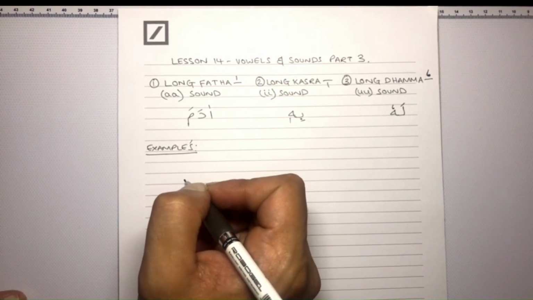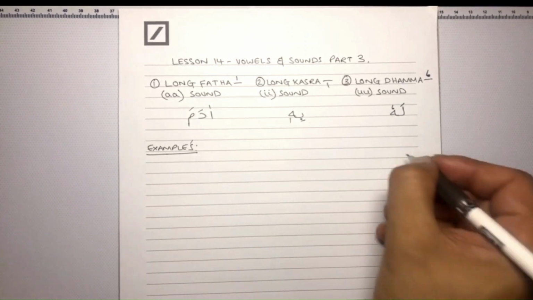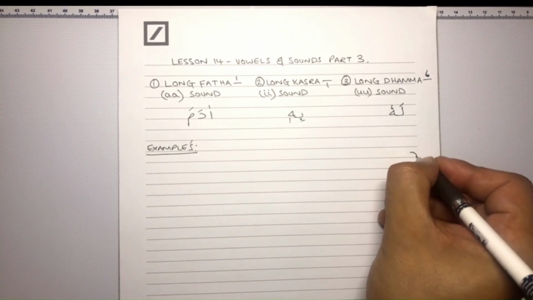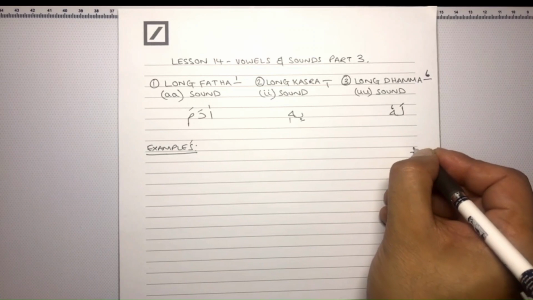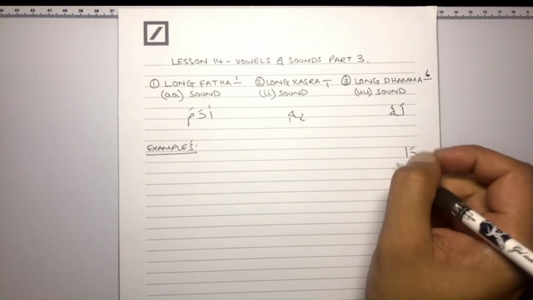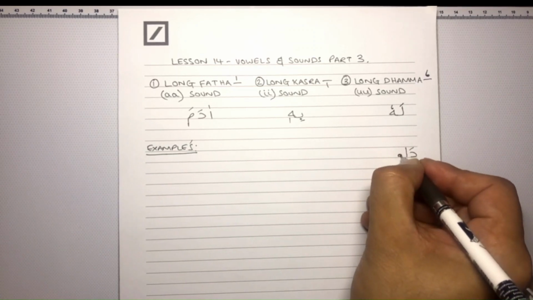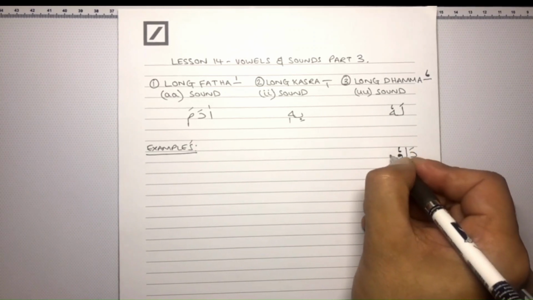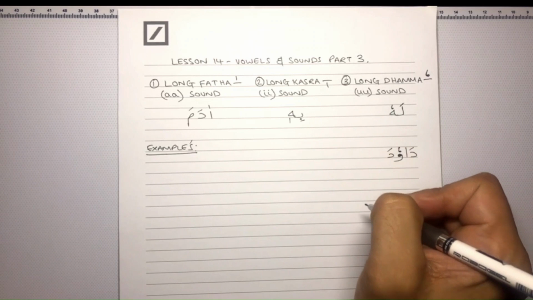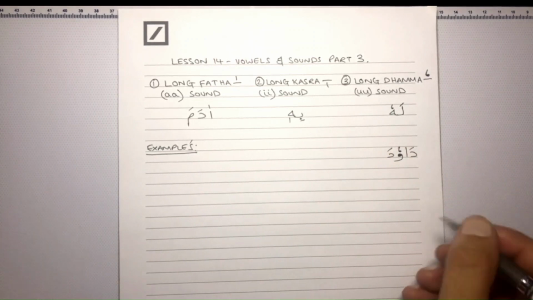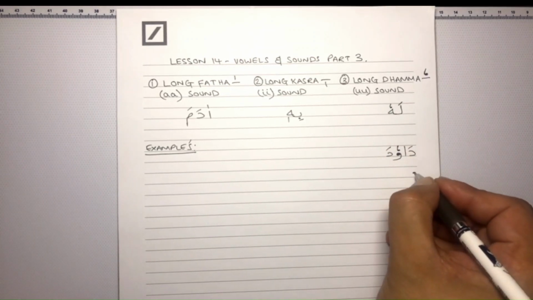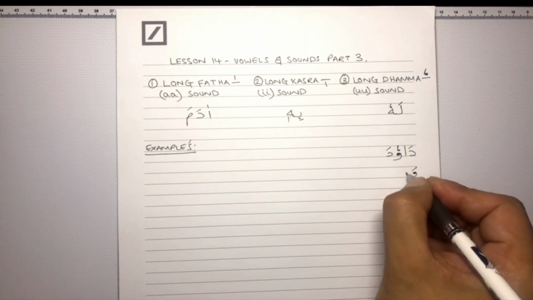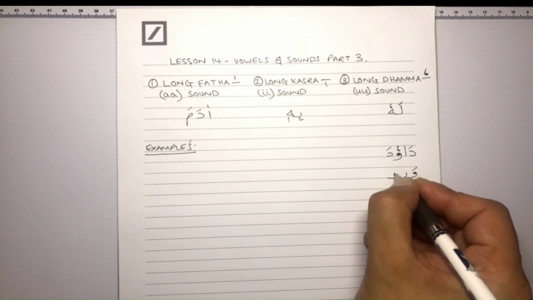So the first example is going to be for long dhamma. So we've got dal with the fatha and an alif after it. Daa. I'll explain a bit about that later. But look at this waw. This waw has a long dhamma on it. So it's not going to be wu, it's going to be woo. And then a dal with the fatha. Daawooda. And the next example, waw fatha wa, ra kasra ri, tha fatha tha, waritha.